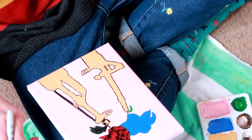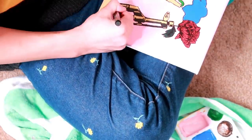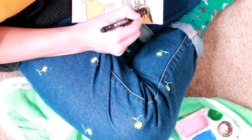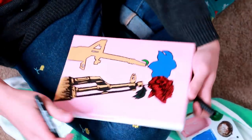Okay, so I have the outline done. All right, switching to this pen I found. I had it a long time ago, but it works better for filling in stuff. Ooh, this is looking so good right now. Oh my god, I'm so excited about this. Y'all, look at that. Oh! I'm so happy. Calm down a little bit.